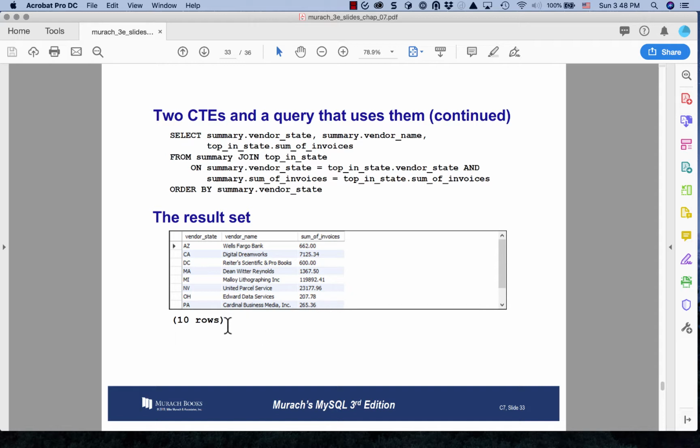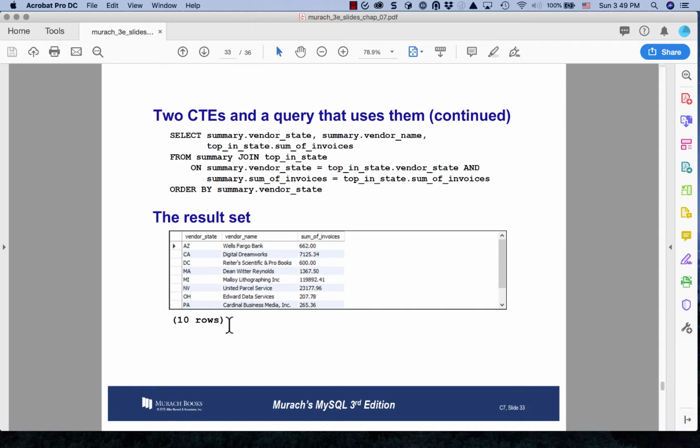And there are 10 rows. And if we go back a couple of slides, we're going to say that we did that before with subqueries. Okay? So CTEs and subqueries are alternatives for each other. Okay, CTEs are thought to be clearer, easier to read, easier to use. CTEs are a new feature. They're brand new to MySQL. They've been around in Microsoft SQL Server for a while.